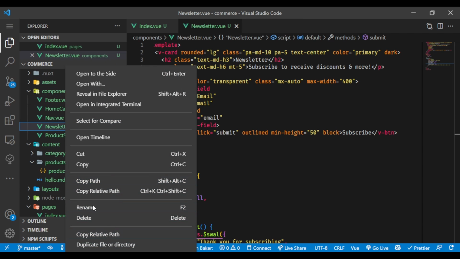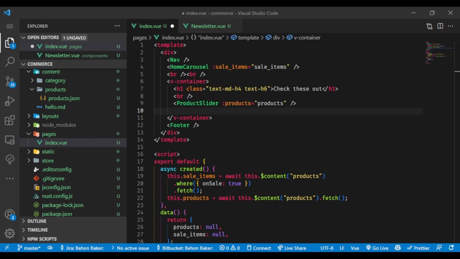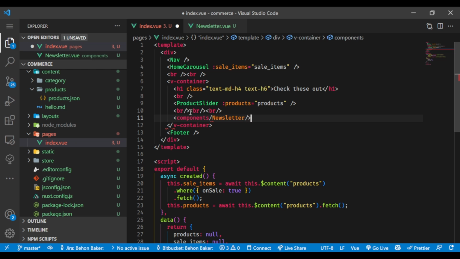Let's put it on our home page. Just copy the relative path, put some space between it and the slider. Hit save, and let's go to Chrome and see what's happening.